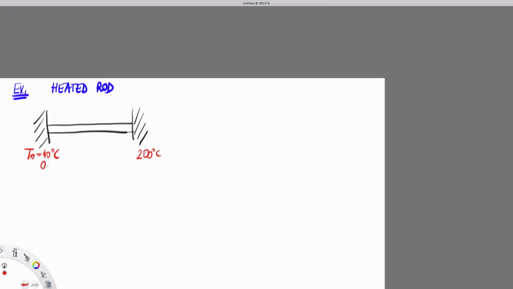This is 0 meters, this is 10 meters, so I have a rod that is 10 meters long. And I have an ambient temperature of the air, T air, which is 20 degrees. I have much more heat here, less over here, and I'm constantly supplying heat to these walls.